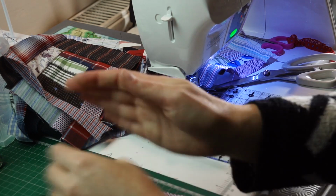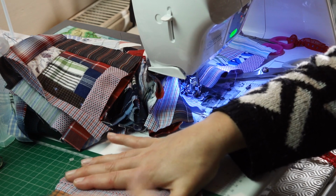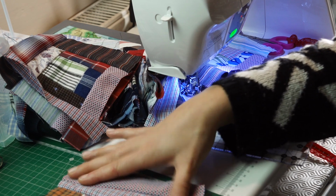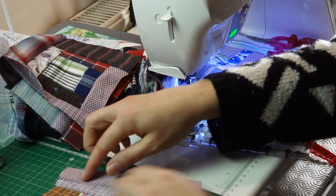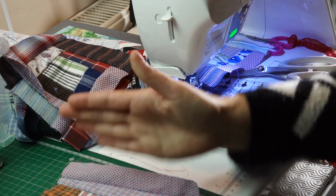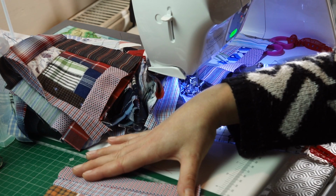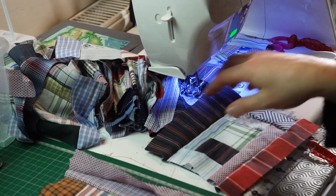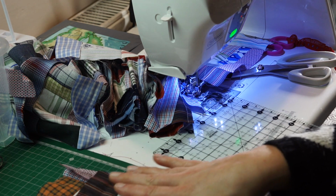What I wanted to show you is that even without ironing, they're coming out good, and because it is a wonky block, even if there is a little bit of wobble in the lines, that's fine. That's how they're supposed to look. And you can see here, I even went more across on the diagonal rather than straight, and that's fine too, and I will carry on with that layout. So they look really good. Those which are close to 6.5, I will iron out.